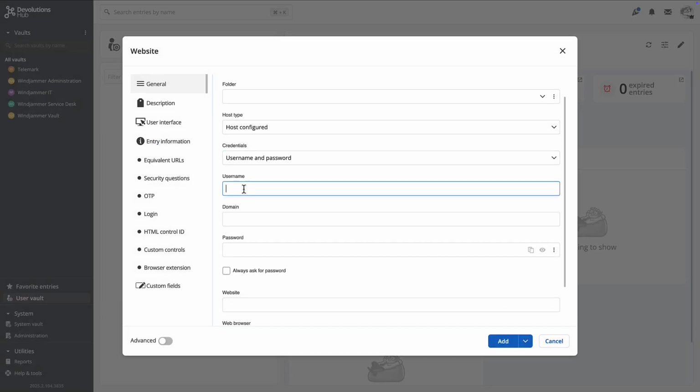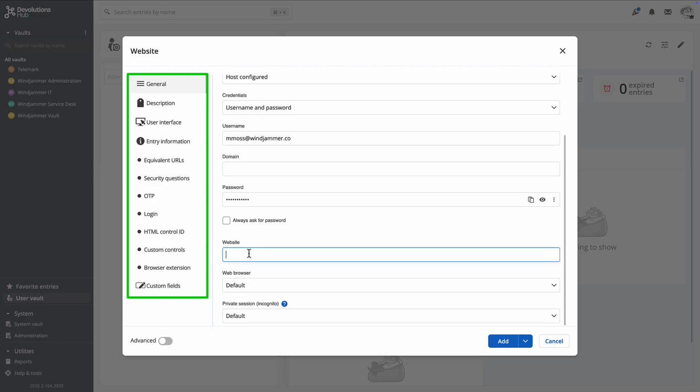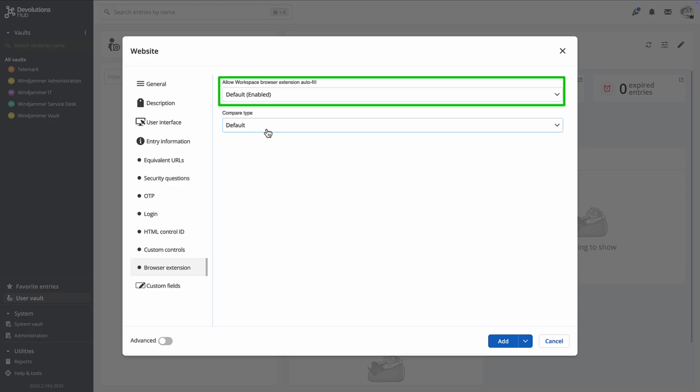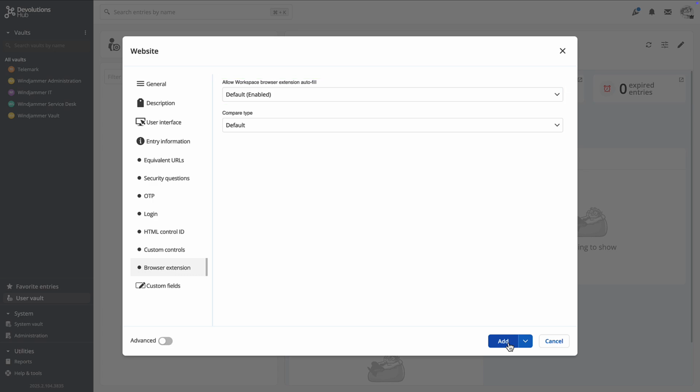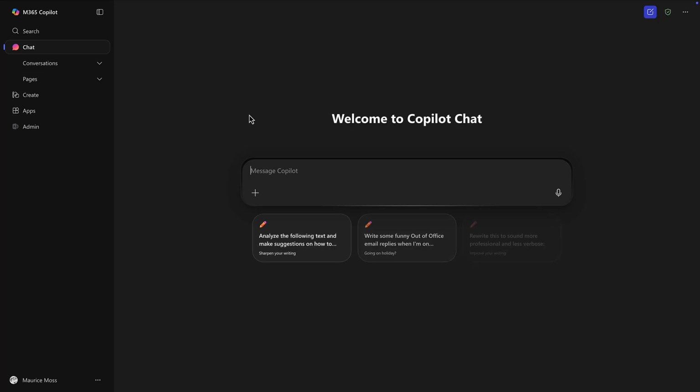While filling out the basic website info, you'll notice several customization sections on the left. These will change depending on the type of entry you're in, so it makes sense that these all have to do with websites. Under the section called Browser Extension, you'll see that it's enabled by default. This lets the Workspace Browser Extension fetch this entry to autofill website credentials. It can be disabled if needed, but we'll come back to using the browser extension a bit later on in this video. If I save the entry, you can actually see that I can navigate directly to the website if needed.